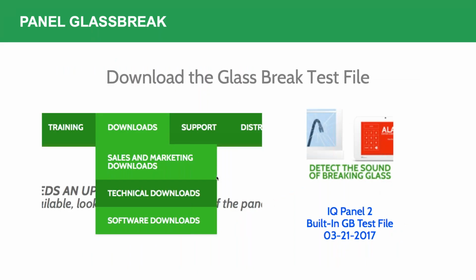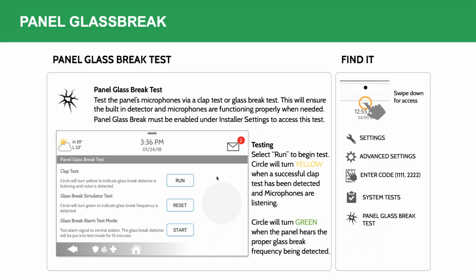We also, if you go to our dealer site at dealers.qualsys.com, and I'll mention that site again later on, we have a file online that you can download that is the sound of breaking glass. That works great to set off our glass break detector, and it leads into this next slide, which is our glass break test. We mentioned earlier that if you go into the test portion of our panel, you can test sensor range, you can test the ZWave, but we have a test on there called the panel glass break test. And if you go into that, there's 3 different things I want to go over.